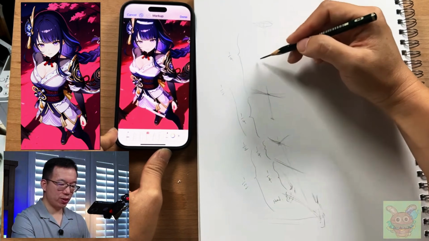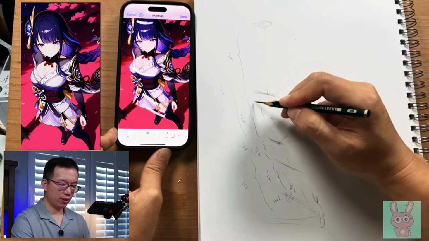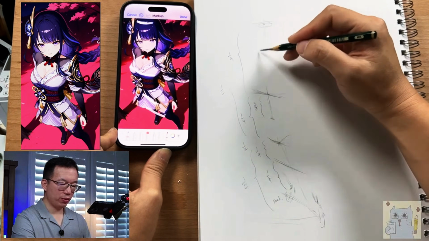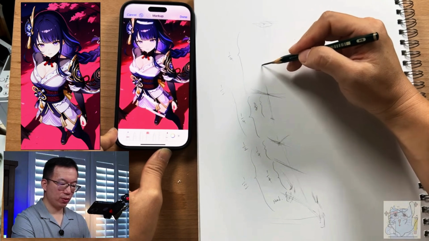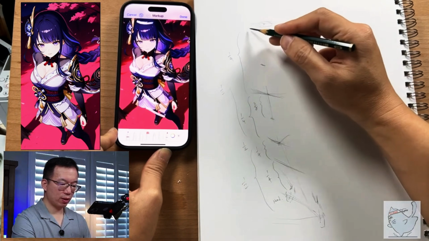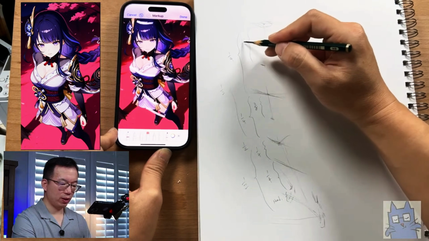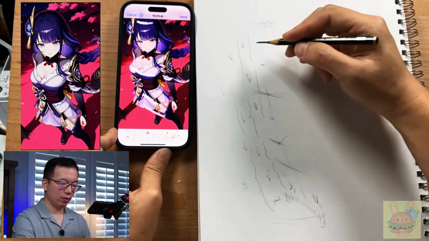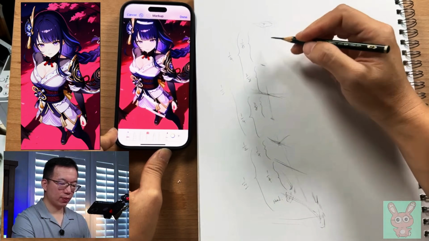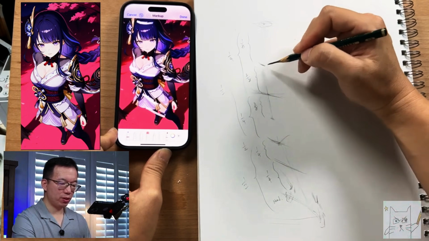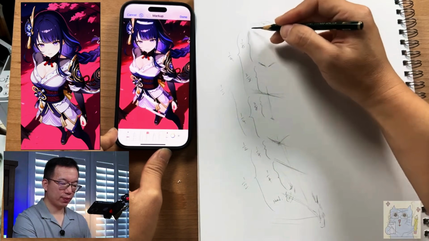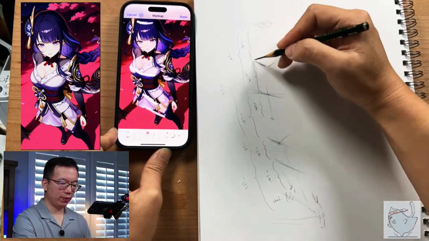So this is 3/8. From top to here, that's 1/8, 2/8. So that's the chin. That's your first head.